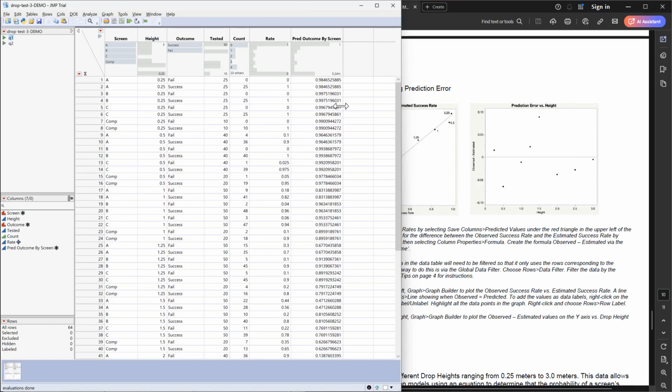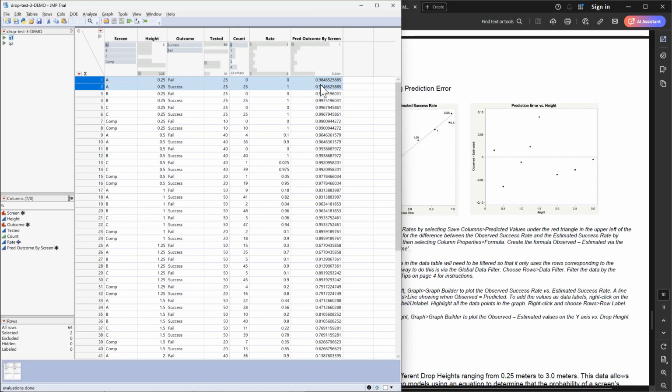So when we did save the predicted values, it's giving you the predicted value for the success, and it's putting them in both of the, also with the fail. So like, for example, here we have A at 0.25 meters and the fail and the success, and they're both getting the same values.